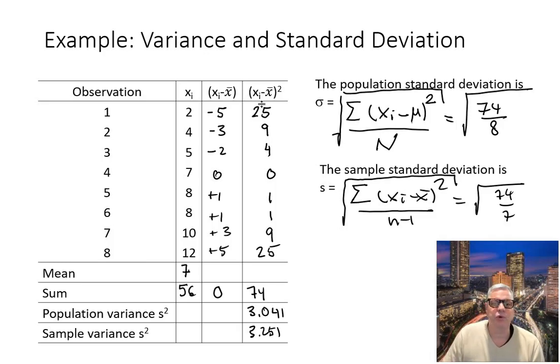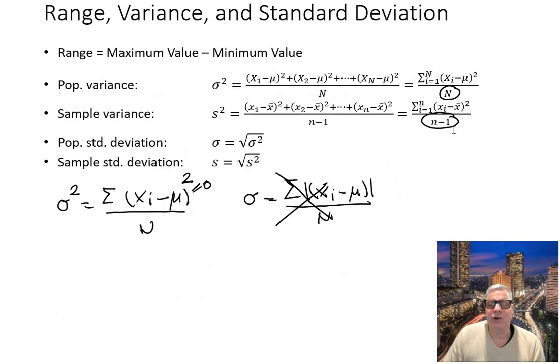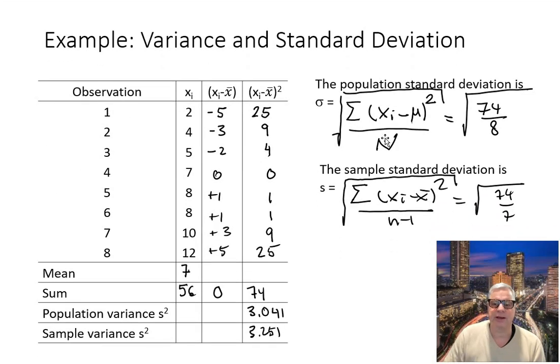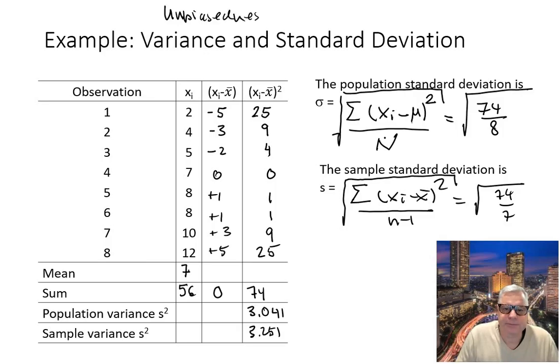The elephant in the room is of course still the question, why do we divide once by n minus 1 and once by n? We typically divide by n minus 1, and the reason for that is that this makes it an unbiased estimator. So in the next video I want to explain that important concept of unbiasedness of an estimator and what that means. That is what we will do in the next video.